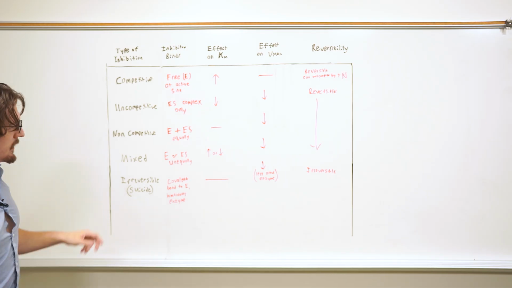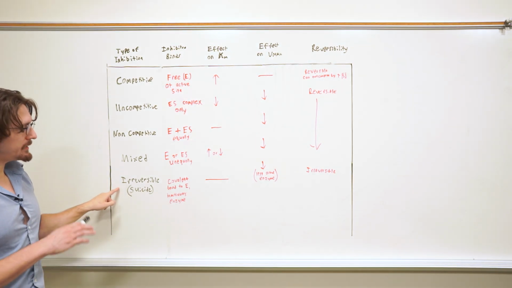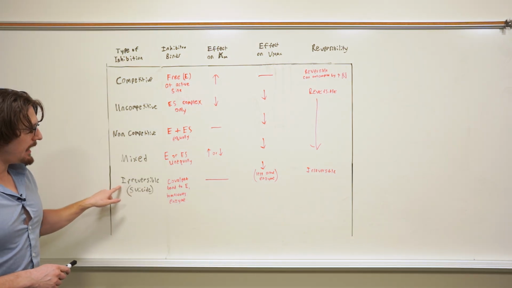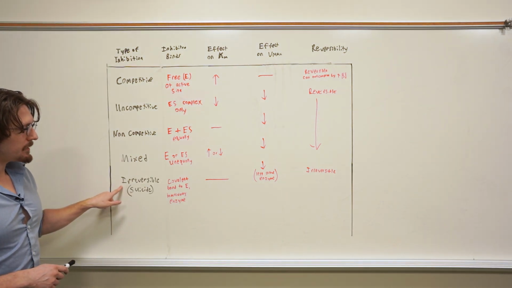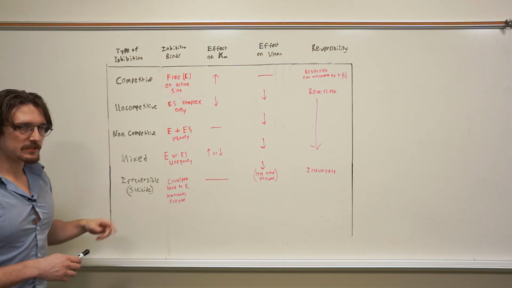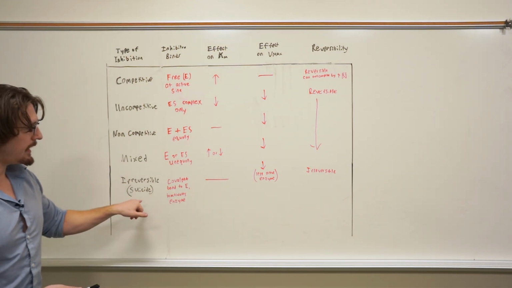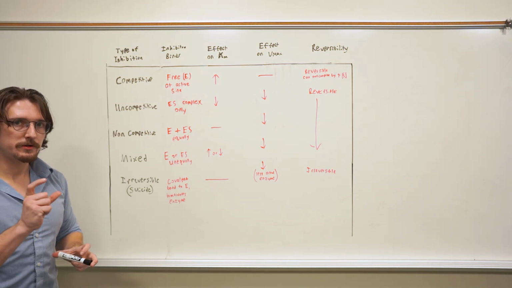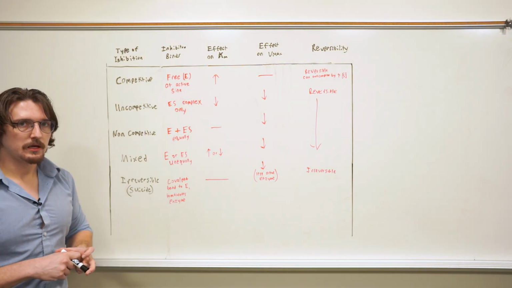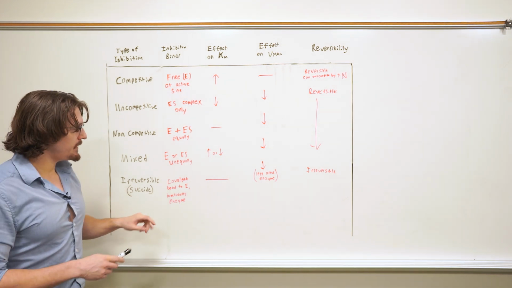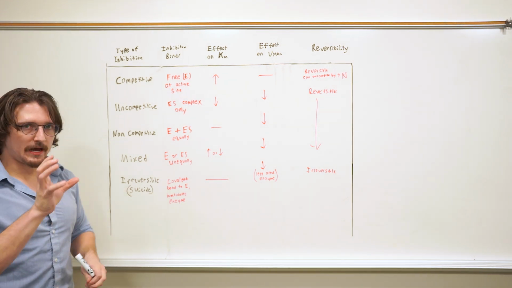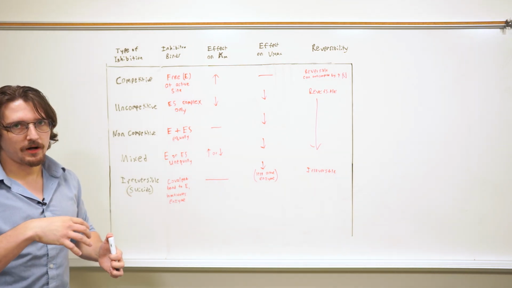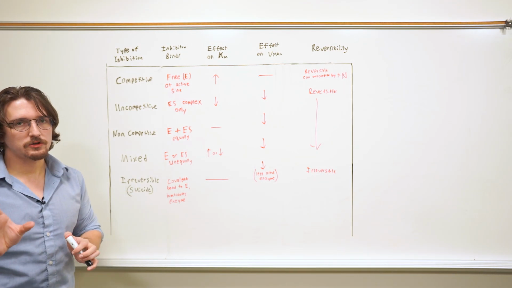And then lastly, the last class of inhibitors, which we didn't really talk about, are irreversible, aka suicide inhibitors. And these are special because, kind of like competitive inhibitors, they're substrate analogs. They look like the substrate, and they bind to the active site. However, they bind covalently. They form very strong bonds that generally cannot be broken, okay? And if they do that, they fill this enzyme active site. It can't react anymore, and it also can't reverse that process. So that inhibitor, since it's bound covalently very strongly, can't go away.